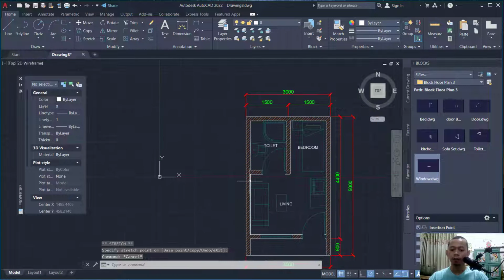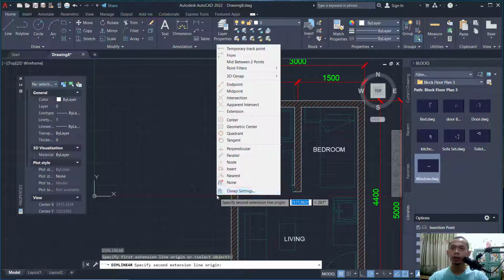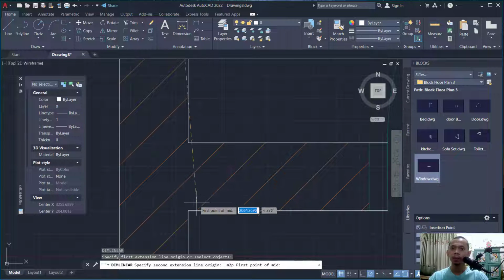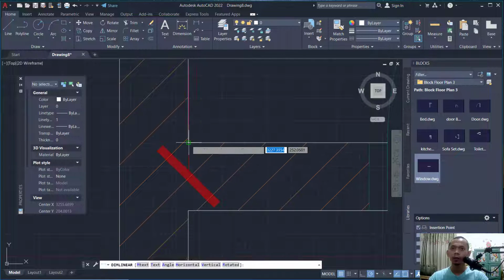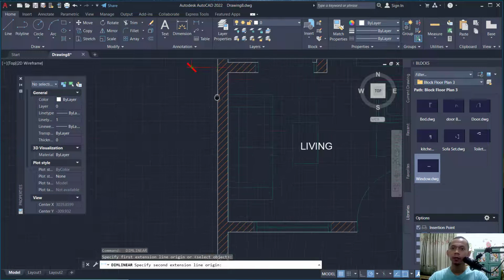The last, on the left, use dim line again, linear dimension. Click from this point with mid between 2 points. Okay, grab again here.